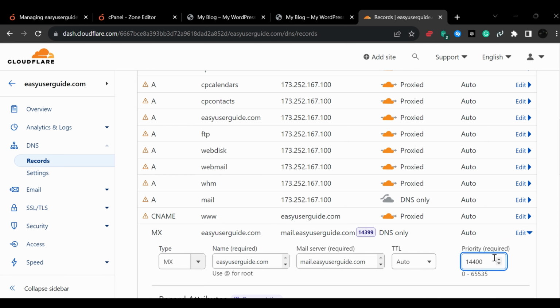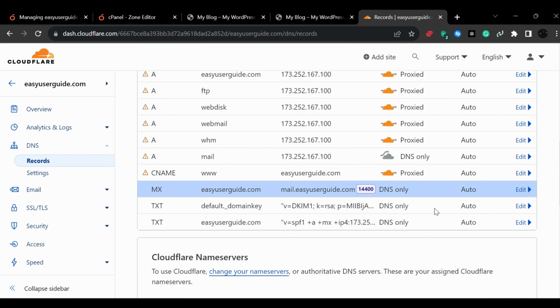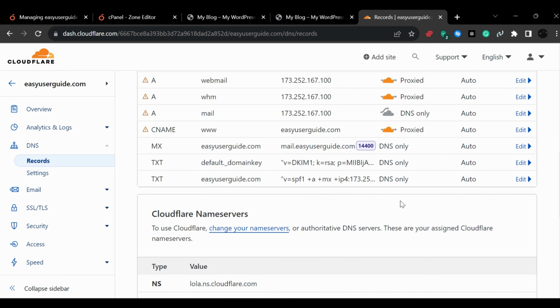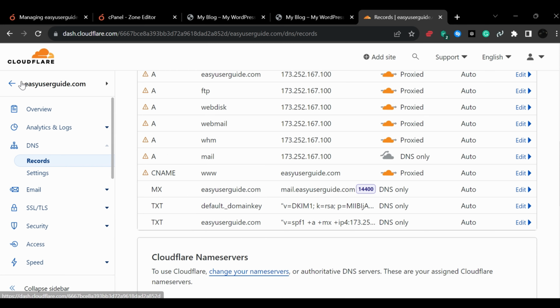Now that's it, folks. Sorry, my bad, I made a mistake. It's done. Now that's how you add your website to Cloudflare and make sure your email also works.